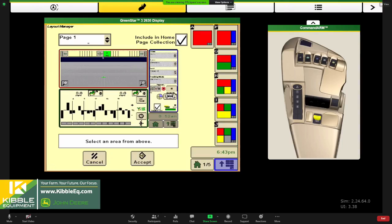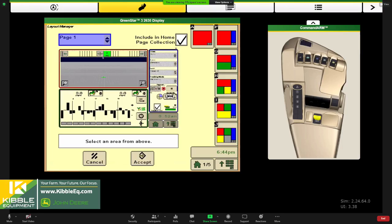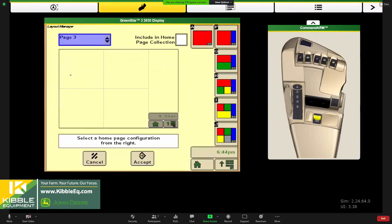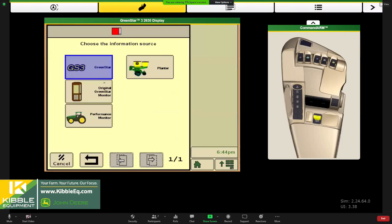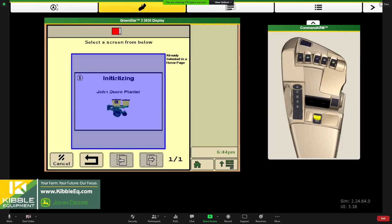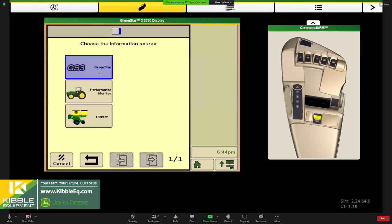You can configure and save five pages. And if you're going to use them for your collection or your home button, you have to have the box checked. So if I wanted to add a new one, I could come in here, hit page three, and choose how I want to lay it out. Do I want three sections? Do I want just two? Maybe I want a full planter screen in here and a little mapping screen over here. I sure can. So click on that planter, put a full planter in here, and then over here on the right-hand side, I can choose Green Star.